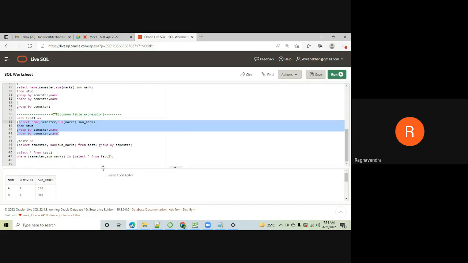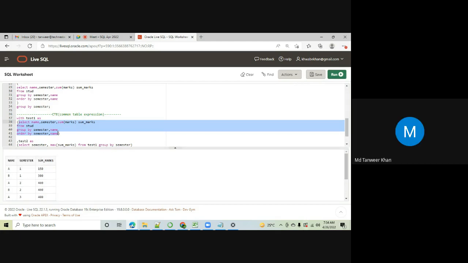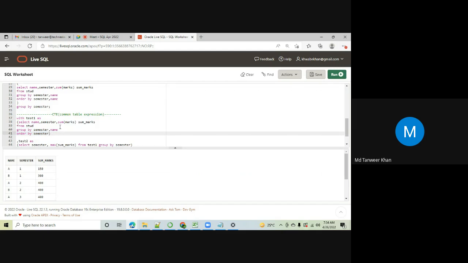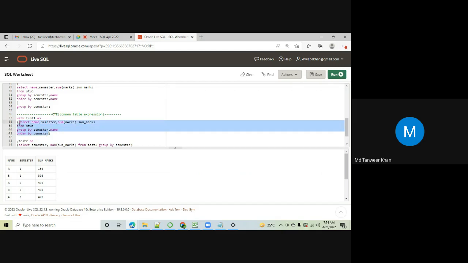Okay. See, if I keep only semester, the problem is that the names will be sorted in ascending or descending order, which is not fixed. I've written one semester-wise order, so you can see the other things are ordered semester wise: 1, then 2, then 3, then 4. In 1, A is coming and then B. In semester 2 as well, you have A and then B. But sometimes when you have 4 to 5 student names or more, the names will be ordered in a random manner.